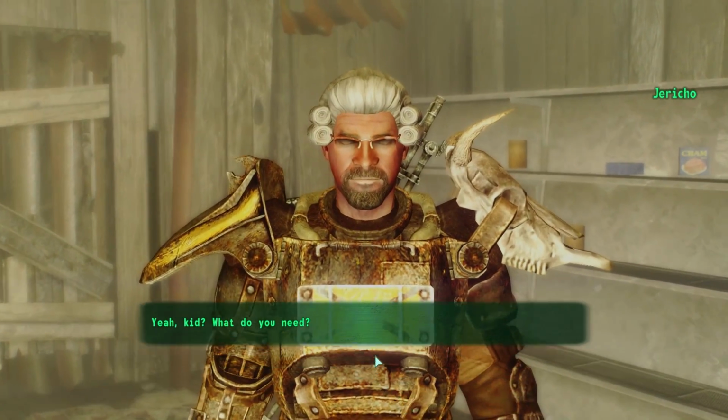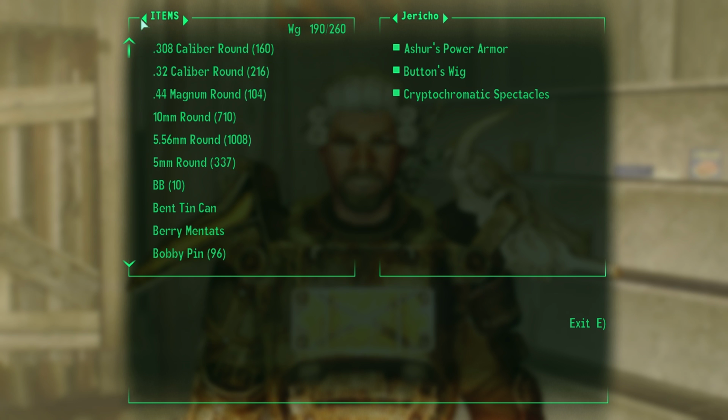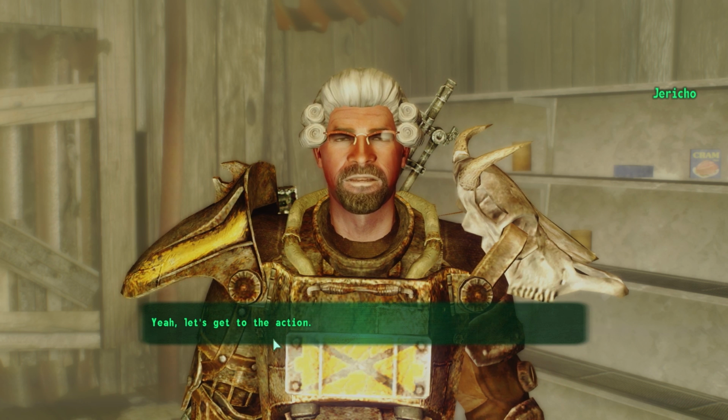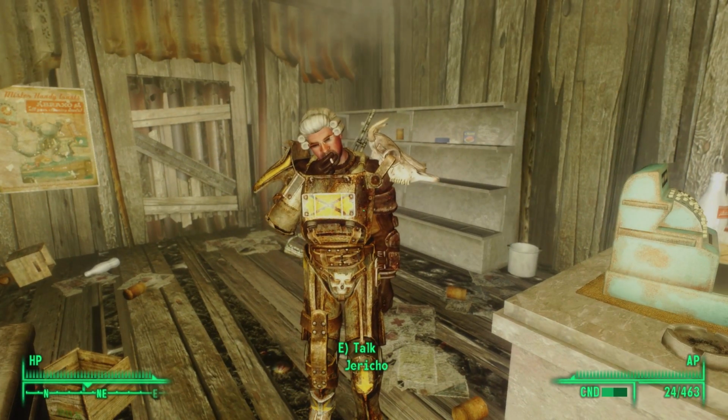Yeah, kid. What do you need? Let's go ahead and give these to Jericho. Sure. Give me whatever you got. I got some cigarettes for you, buddy. There you go, all done. Yeah, let's get to the action. Feel better now, Jericho? Maybe you'll stop complaining, eh?